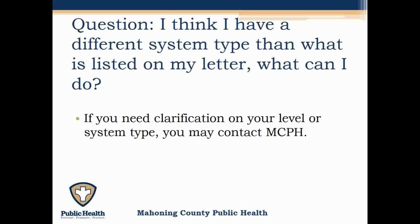If you don't let us know, then essentially we just continue and just assume you're on that same program because we haven't heard from you. Okay, so we'll be expecting different things based on a system type. And if you have a level 1 system, but we put you at a level 2, we're expecting a service contract or something at some point. You won't necessarily need that for a level 1 system. So that's why you guys need to reach out and stay in contact with us if that's an issue.